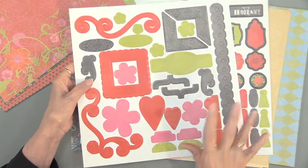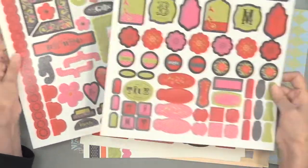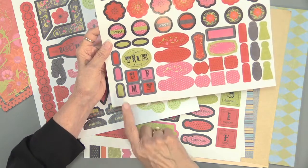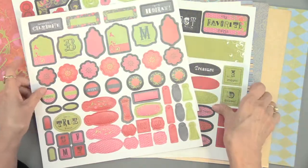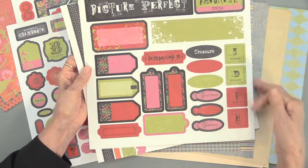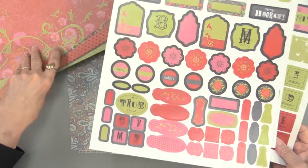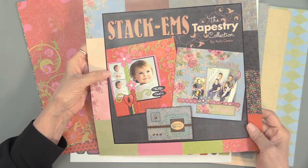I think the reverse part of them is so clever, just really lets you do more. And we've got another whole sheet with more, and we've got B for blessings, M for memory, 100% true friend, special, precious moments, and family. All of those, again, they're reversible. And into the stickers, yes, picture perfect, my favorite things, remarkable, absolutely charming. And then you've got the alphabets and the borders, again, in stickers. Now, on the cover of the book, there is a page using this collection, just absolutely charming.